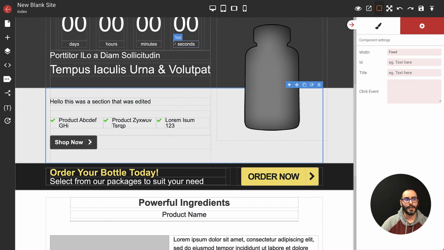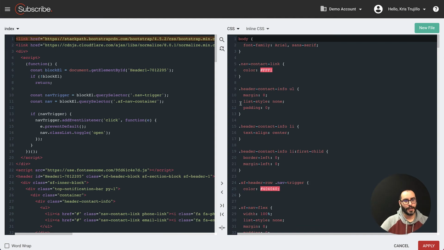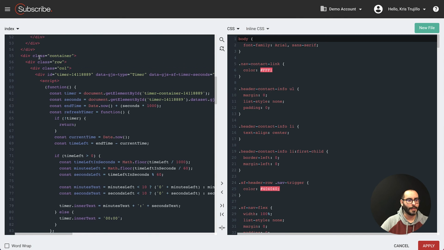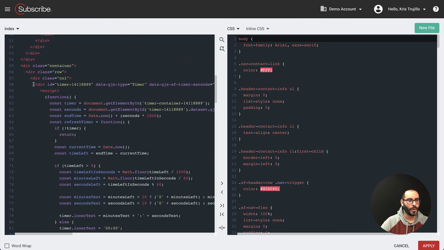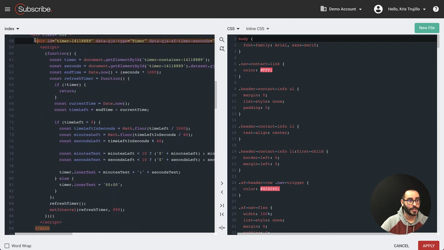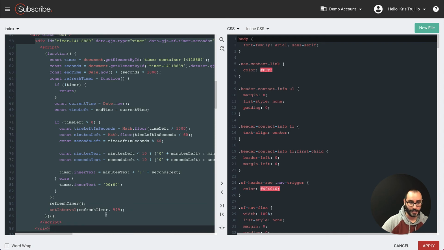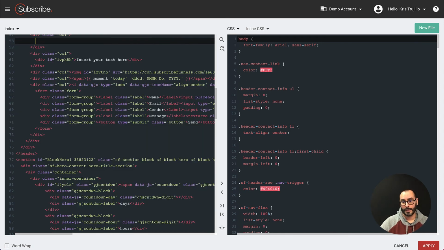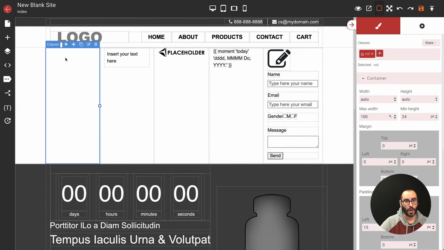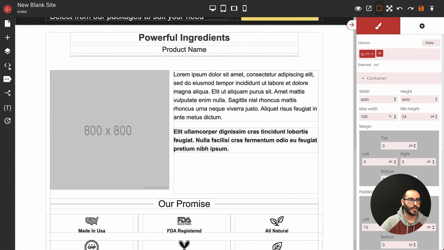Now let's say we are even more advanced. We can go into the full HTML and CSS editor, which is the open and close caret on the left-hand side, and click on that icon. And you'll see here, this is the full HTML for the page. Maybe we don't want that timer section that we put in. So what we can do is take the HTML for that timer. I'm just going to highlight it. I'm going to delete. Then I'm going to hit apply. Now, see our timer that we had in this little box? It's now gone. So it's a full CSS, full HTML editor.